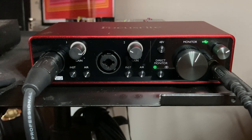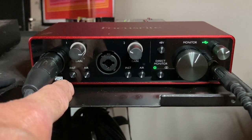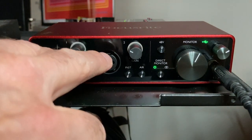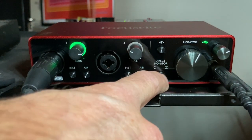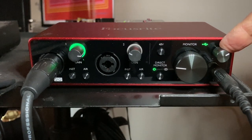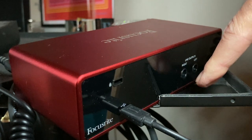You've got your instrument button here — if you're using a guitar or synthesizer that plugs directly in, you'd hit that switch to tell the Focusrite it's an instrument. You have two inputs and a 48V phantom power button. Then there's the direct monitor button to toggle between monitoring your recording software in mono or stereo. The big monitor knob controls the volume coming out of your speakers, while the smaller headphone knob controls the volume to your headphones. On the back you have two stereo quarter-inch outputs for monitors and a USB output.